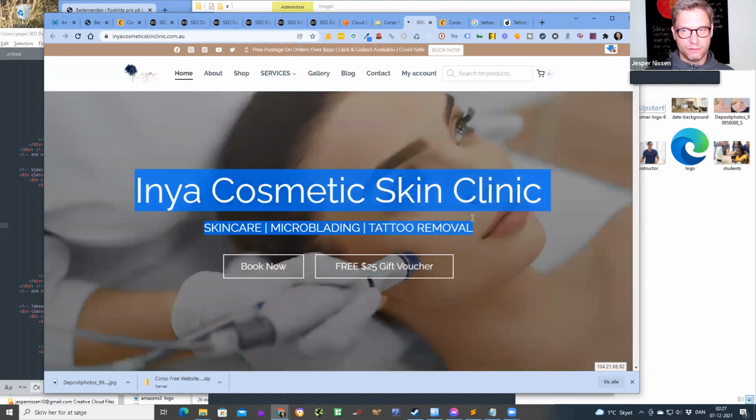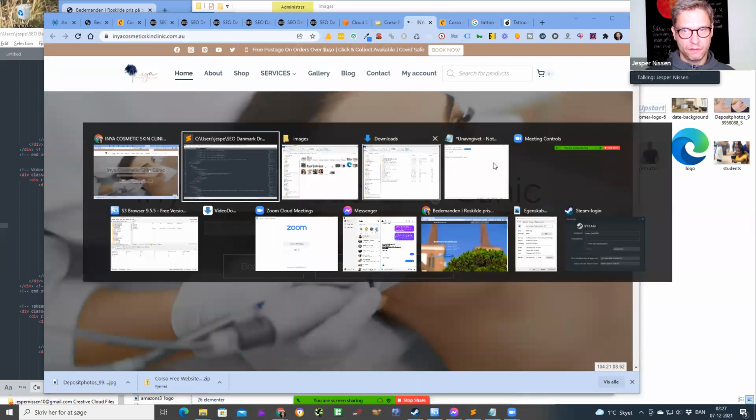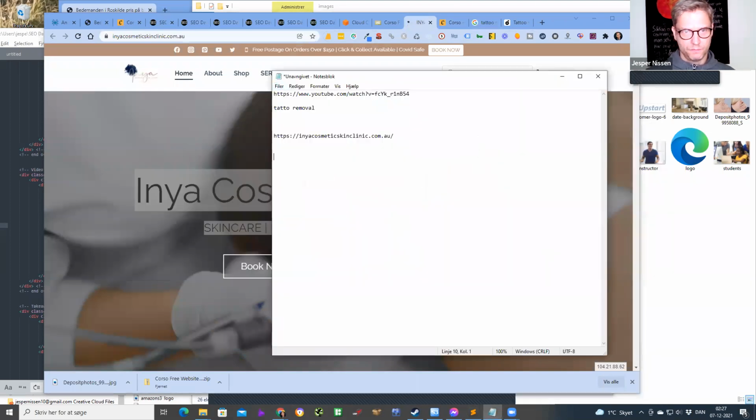Let me just copy this here. The reason I'm taking this text and copying it over to Notepad is that if I copy text from an HTML web page and insert it into another HTML web page, I'm copying hidden code.